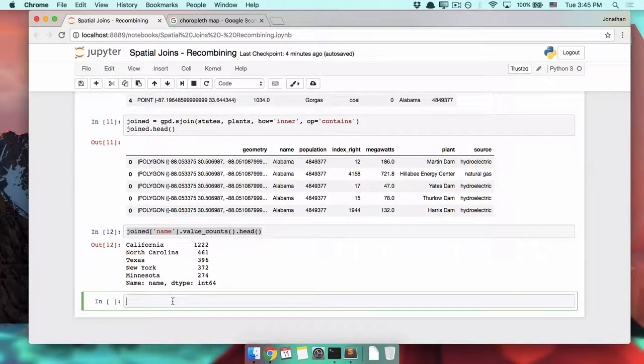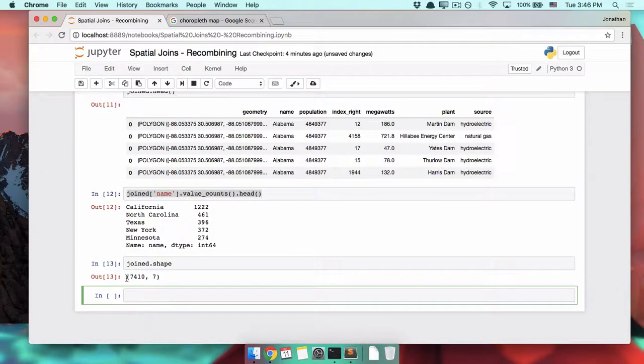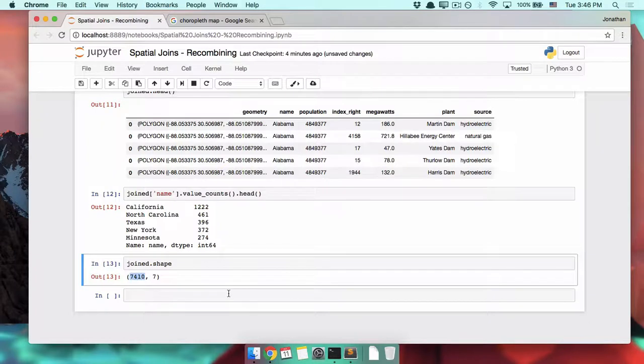How many states do we have? Well, let's look at what happens when we joined this. If we look at our joined shape, in the data frame that we have right now, the geo data frame, it has 7,410 shapes.